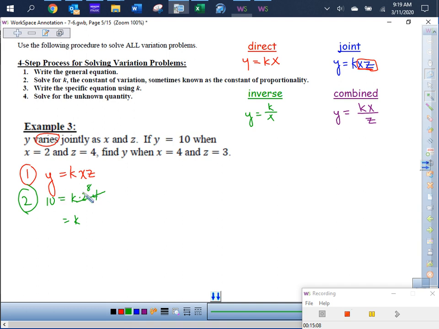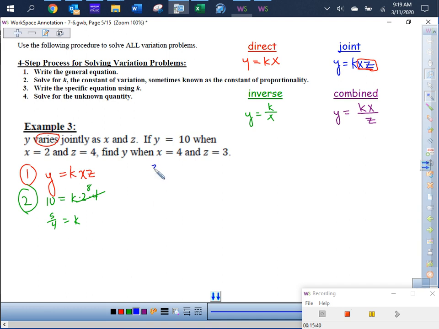Divide. Let's do this one as a nice, neat fraction. It'd be 10/8, which, are you cool with that being 5/4? If you put the 1.25, I probably wouldn't mark you wrong, but it's nice to have the fractions when there's an inverse relationship or a joint or a combined variation where there's already a fraction bar in there. You can't put a decimal inside of a fraction. So that's why I want to roll with the fraction here. Even though we don't have that yet, we'll see that soon.